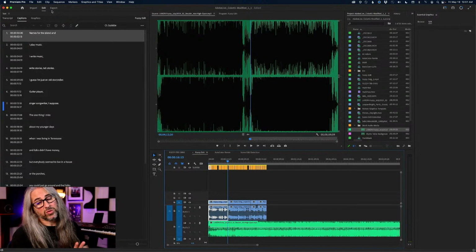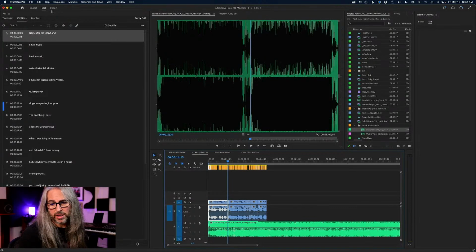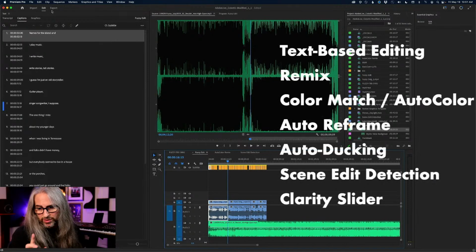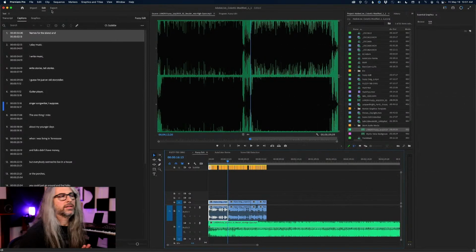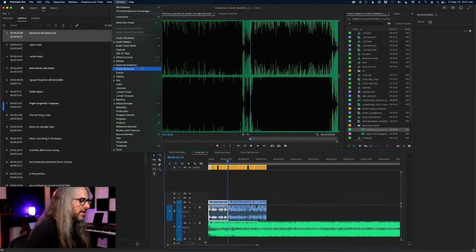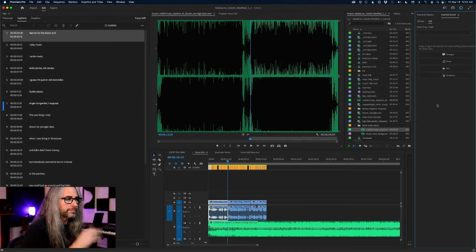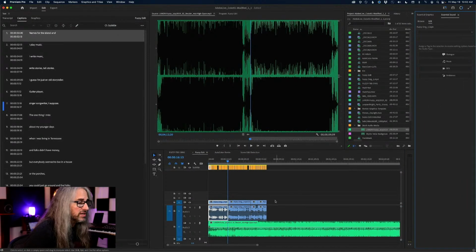So in fact, we're going to knock out two features in one here. Just go back to my little list. So we're going to do remix, but we're also going to do auto ducking. And maybe we can even cover clarity slider and all this. Theoretically, it all makes sense. Yeah, so maybe we'll do that. We'll get a three for one deal in aisle 5. Okay. So first of all, let me go ahead and open up the Essential Sound panel. And I'm going to take you through this process.